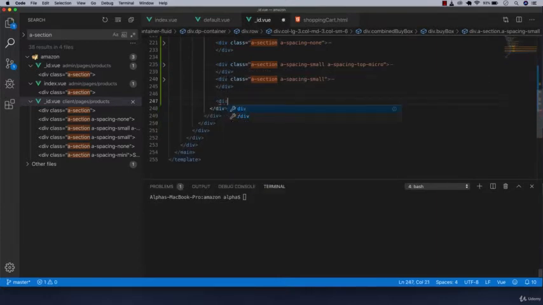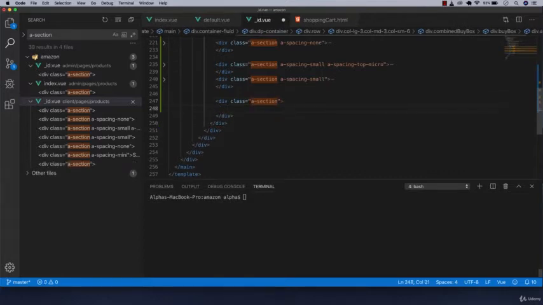And then another section, which will be a-section as well. And in here, div class, which will be our button stack. Oops, not dic, but div.